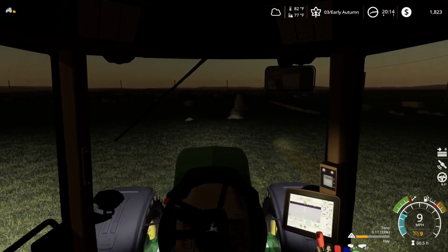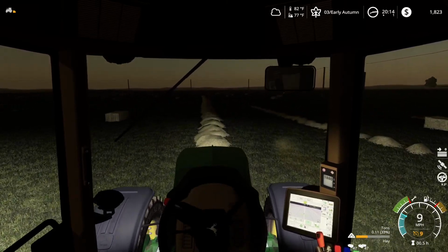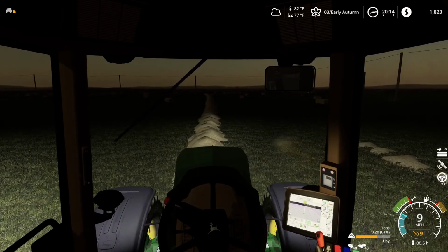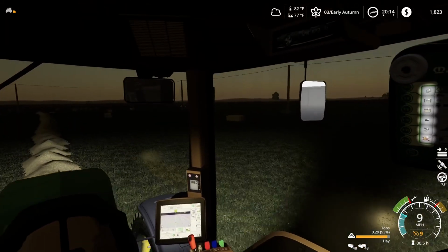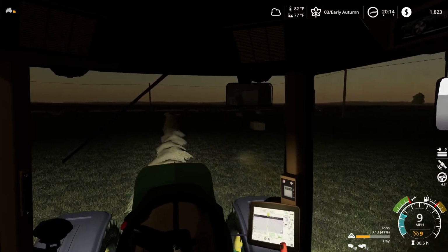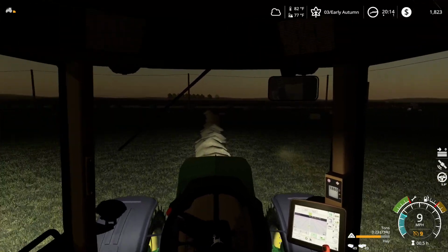A stack cruiser. A stack cruiser, a stack liner? Maybe a stack liner. I can't remember. Anyways, New Holland's got trailers that you can pull behind your tractor that auto load the bales, and then they actually have one that's got its own engine that you drive around in that will load bales.